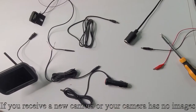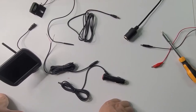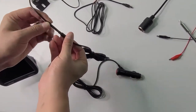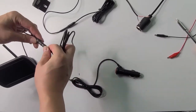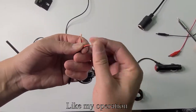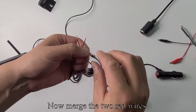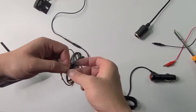If you receive a new camera or your camera has no images, connect the power cord to the camera. Connect the power cord to the monitor. Like my operation. Now merge the two red wires. Then merge the two black wires.